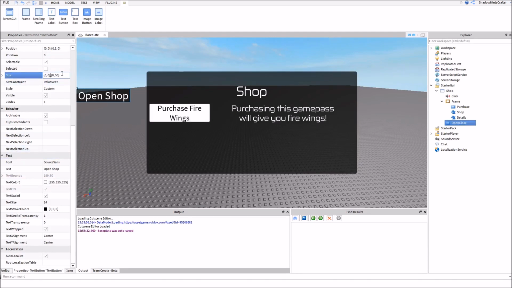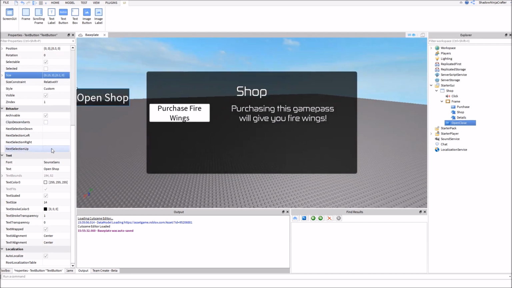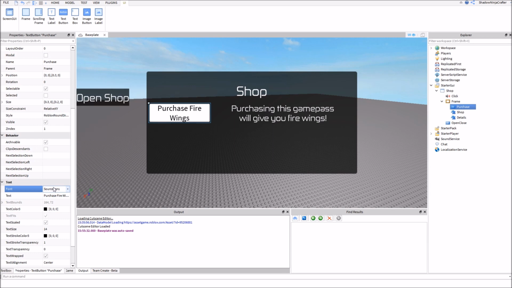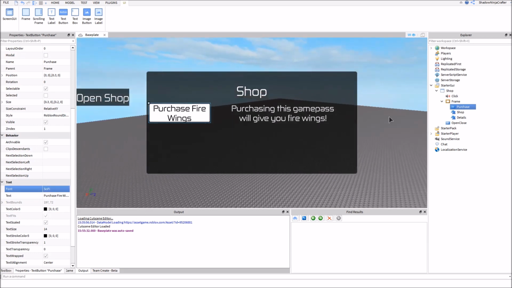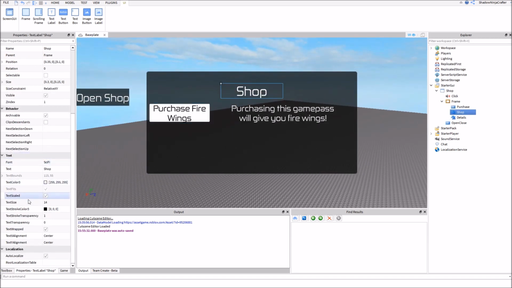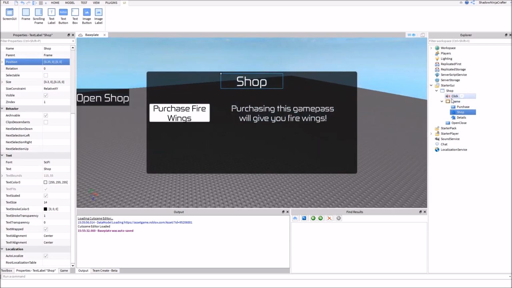Let's just resize it really quickly. Size, we'll set that to 0.2 and 0.1. 0.2 is too big, just like that. And then I'll set the font. And we also forgot to set the font here for purchase. There. I know everything has the same font, and I'll just move this up some because it looks bad where it is. 0.1, that's the wrong one. Okay, I'll just set that to 0, like that. Okay, so now we have the layout done.